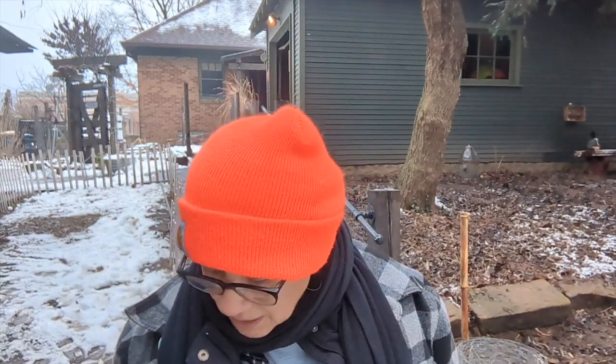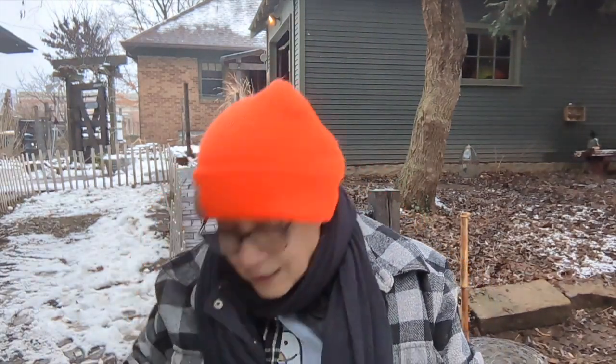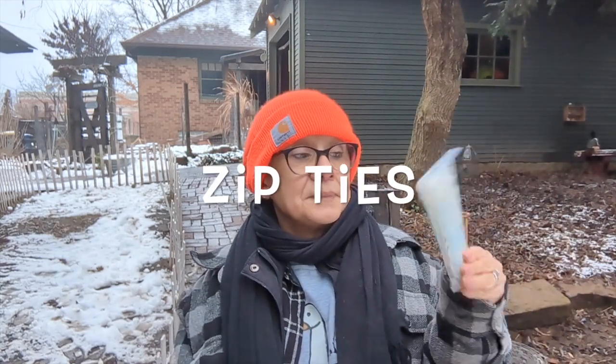Now you may be wondering how I'm going to attach that chicken wire to these poles. Well, this is how. I'm going to use these little fasteners. I'll be using those. Better open this little package.